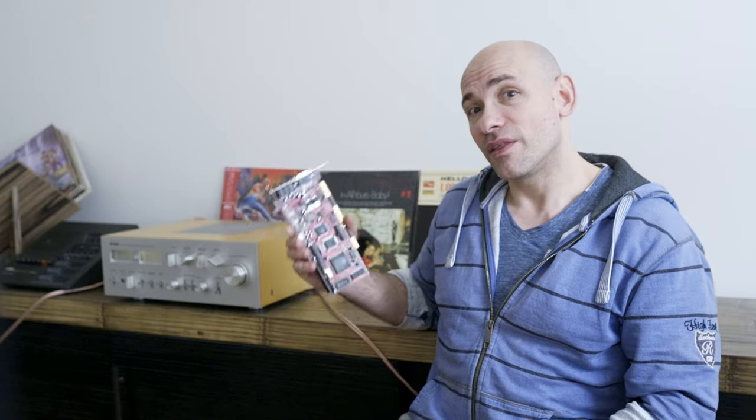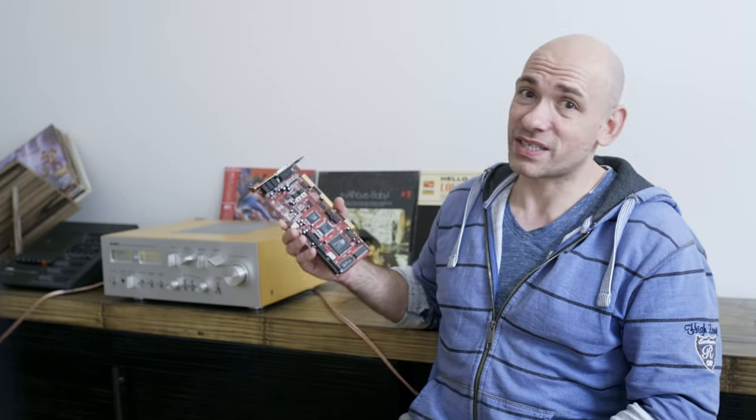And that's it for today. This is one of the best sound cards in my collection, maybe even the best one, period. But it's yet to be found out.